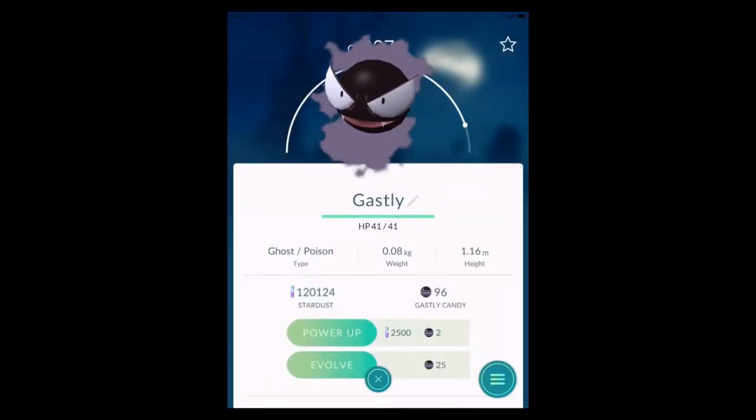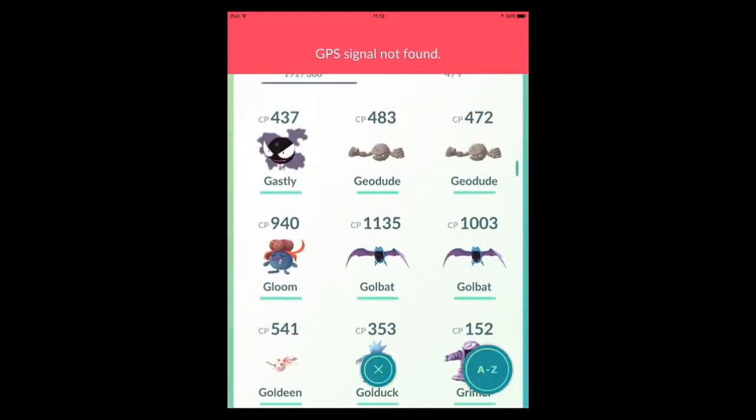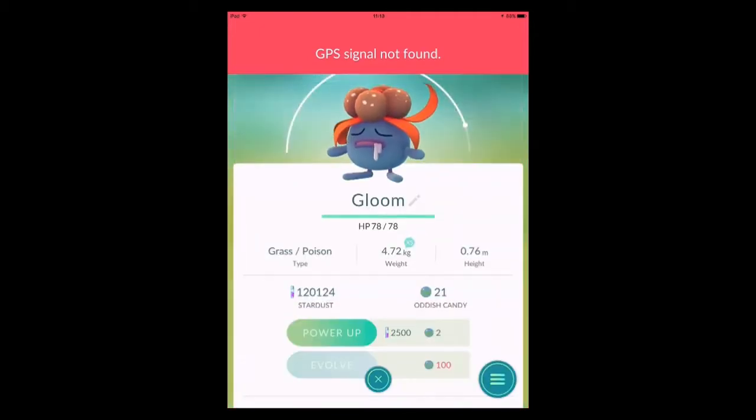Have a look at the Ghastly candies. 96. We are so close to getting a Gengar now. Hopefully next week we'll have a Gengar. That will be really, really cool to show off. In terms of Oddish, Gloom, Vileplume, very slow on that front. Just really looking for 5k eggs to give me those.